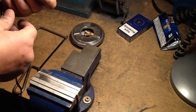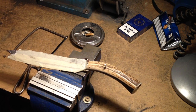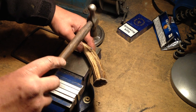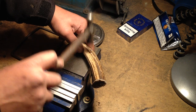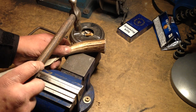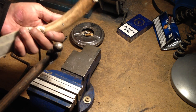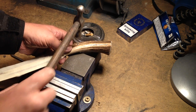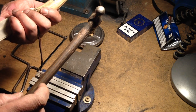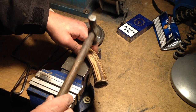Come on, that's it. Let's find me a little hammer. And yep, that'll do. That's all the way through. No dramas. What I'm going to do now is just peen this over a tiny bit, just to stop it moving.